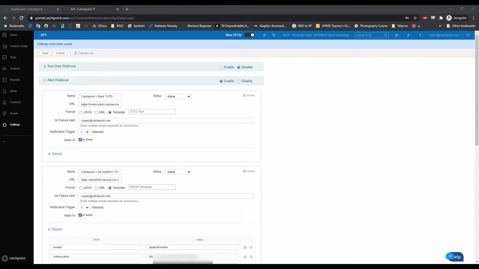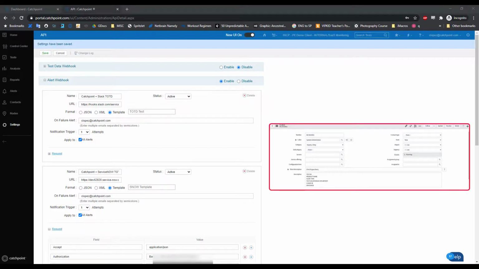But this leaves the question, what exactly did we just accomplish? How does this alert webhook connect to all the issues that surround most existing ITSM platforms? Well, to answer that, we'll need to wait until an alert comes in from our Catchpoint SaaS platform and then navigate to the instance of ServiceNow. Our alert webhook has generated a brand new ticket with information related to the problem at hand.